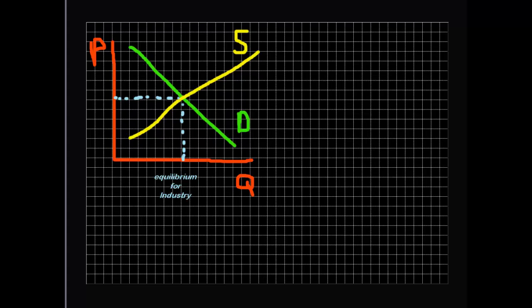Now that's all looking at this really from the perspective of an industry. But we want to talk about what happens if you're in an industry which is characterized by perfect competition. And in perfect competition, you can see this graph on the right-hand side of your screen. I've drawn what the demand curve looks like to a competitive firm.